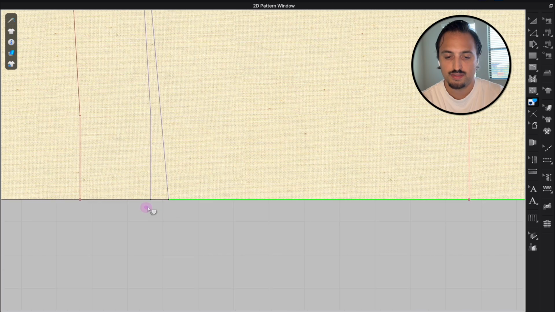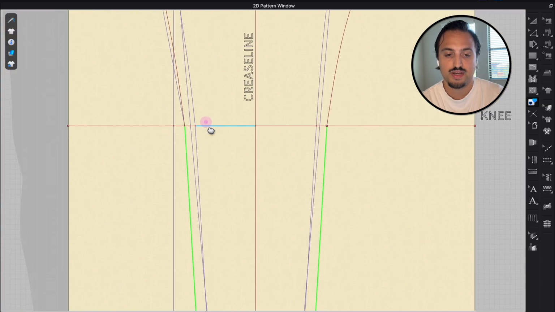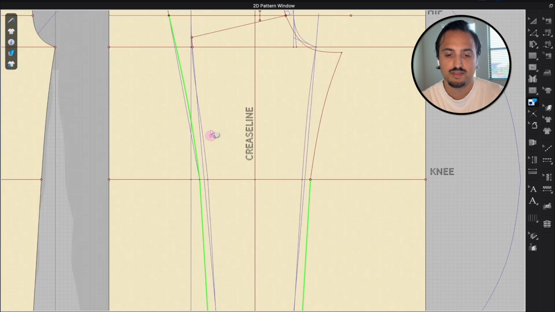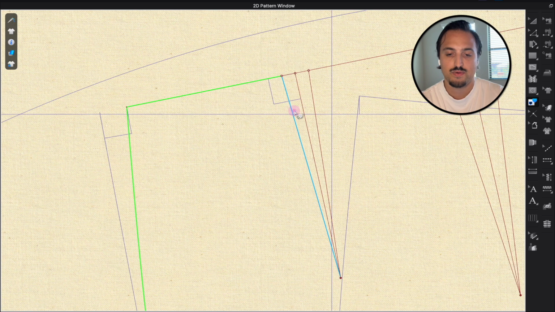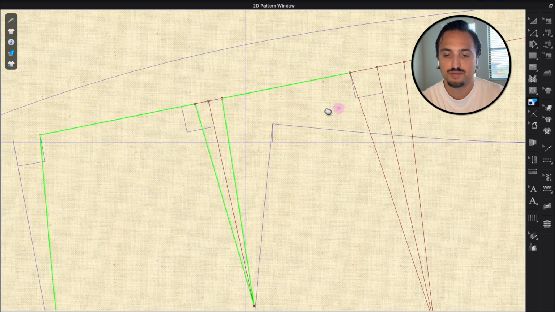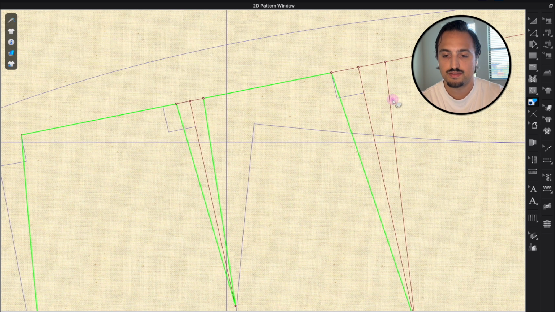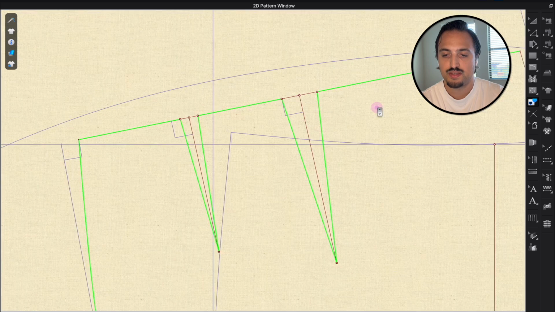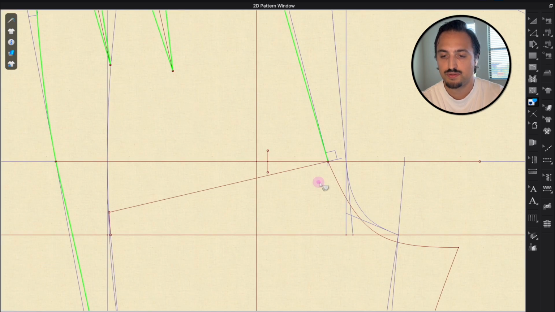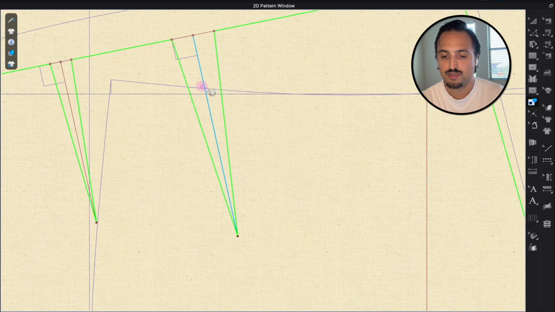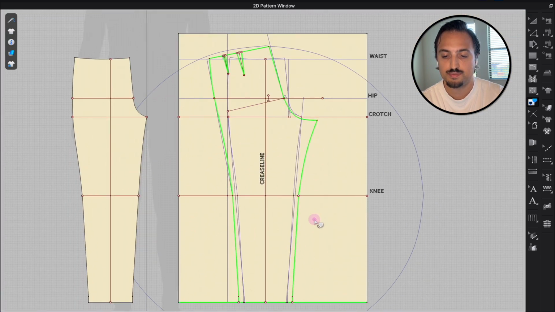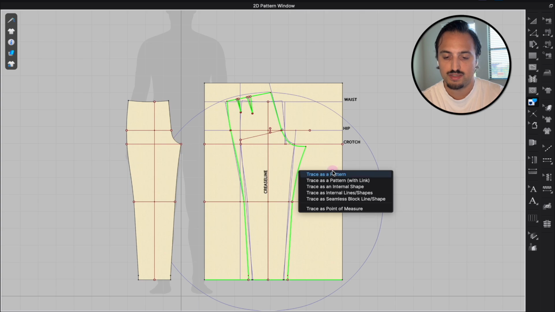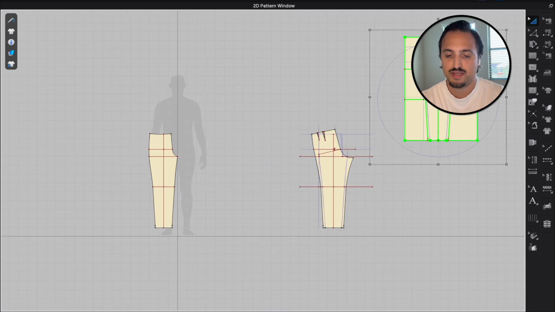So again, doing it again here, make sure I get everything. You do not need to click the internal lines on the inside of the pattern, like the crease line, things like that. That'll automatically get transferred over for you. And I want my darts to be open in Clo3D. So I'm gonna just click around the internal dart legs there to get rid of that excess because our dart shaping is not done. We're just gonna trace that as a pattern.